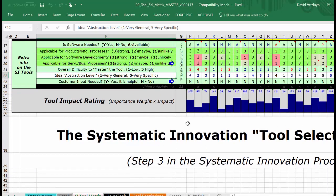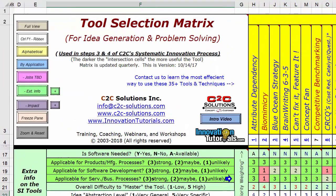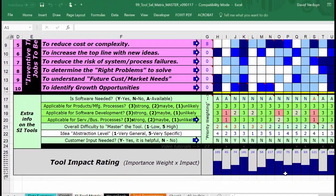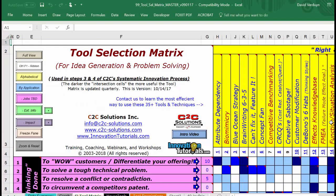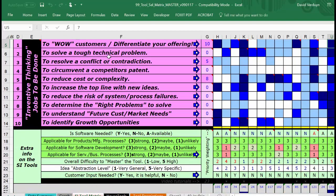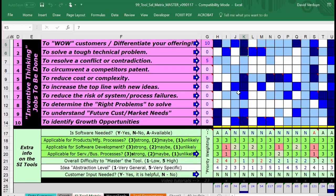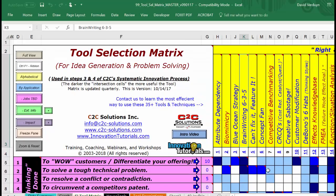On the bottom here is a Pareto chart showing how versatile each tool is. The high bars mean it's a versatile tool - for example, functional thinking and situation analysis has a big impact on all of these inventive thinking challenges. Brain writing is also a pretty versatile tool that can help you in a lot of different situations. Whereas there are other tools that only help you in a few situations.